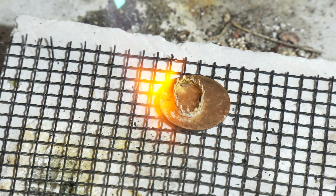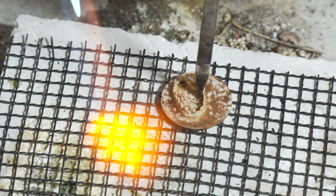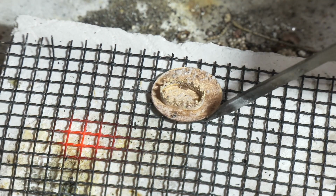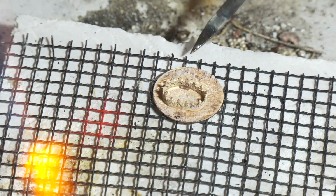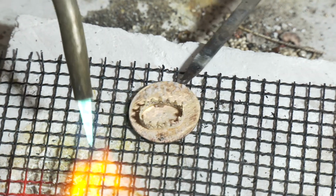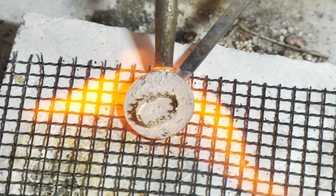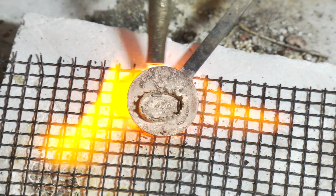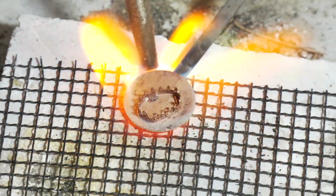Let me get it dried, make sure my pieces are up against the walls. So this area, closest to me, is the only place that I don't have solder. Oh no, I do have solder. But really, if you don't have solder everywhere, this will start flowing. Okay, so now I'm going to get up and under my piece by hitting the screen, and you guys will get to watch to see how this solder flows.